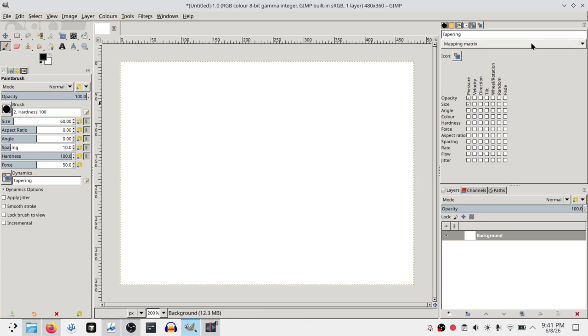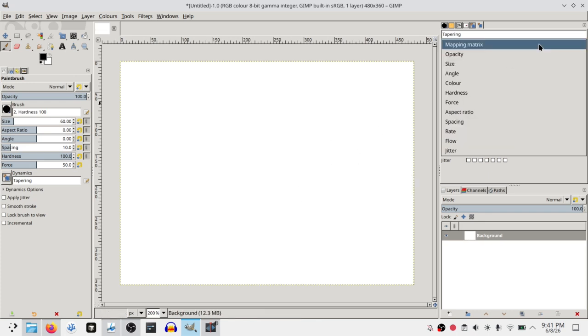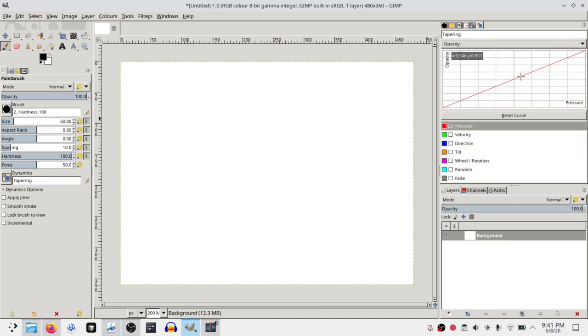And one thing I like to do is with this drop down here, we can see opacity and we can see pressure here. So this might not make sense, but let me explain. When there is zero brush pressure, we have zero opacity. And when we have complete brush pressure, we have complete opacity.